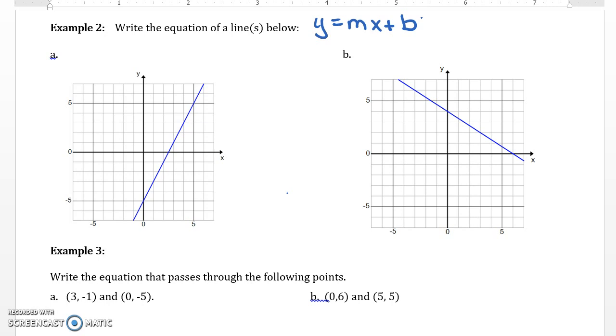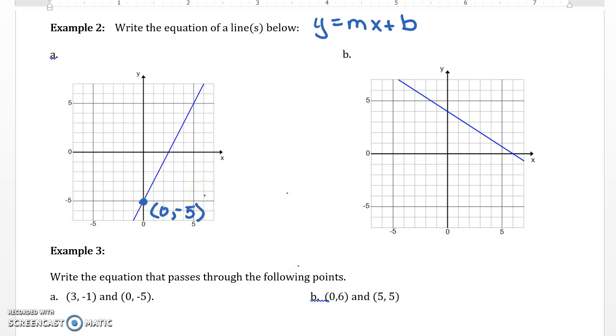So think about the slope. To find the slope, we're going to need 2 points. And to find the y-intercept, we're going to scan down the y-axis and find where our graph is crossing the y-axis and identify that coordinate. All right, so we have the y-intercept at -5. There's our y-intercept, 0, -5.